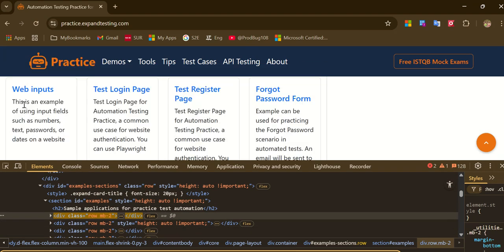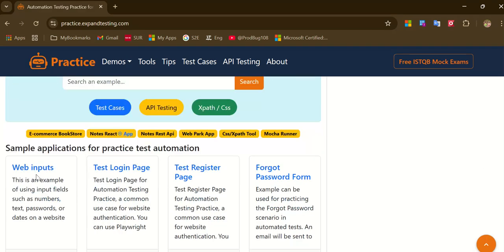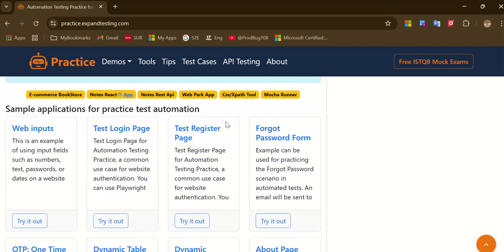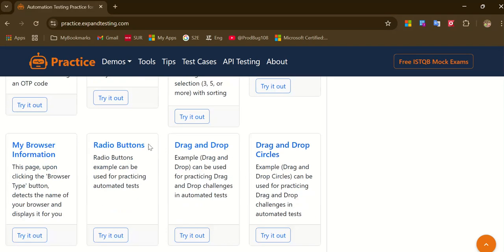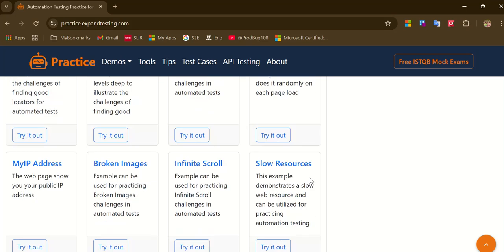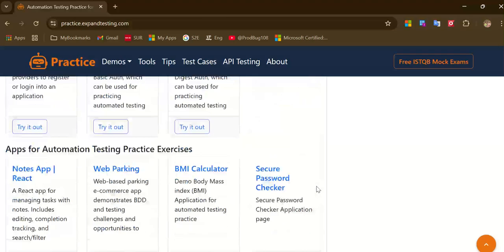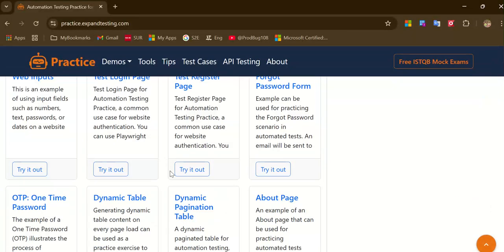This is the first row, web input test login row. If you see this website, there are four blocks, one, two, three, four. So this is one row. The second row is like this, then this is the third row, this will be the fourth row, this will be the fifth row. So basically there are a number of rows. If you scroll down and go till the end, there are 15, 16 rows.